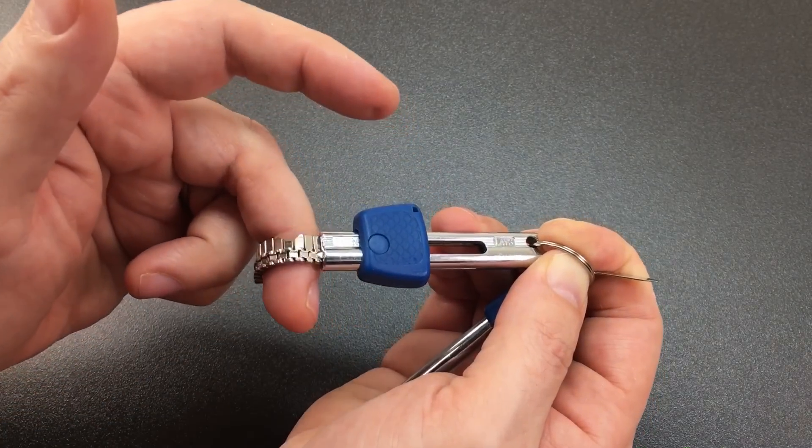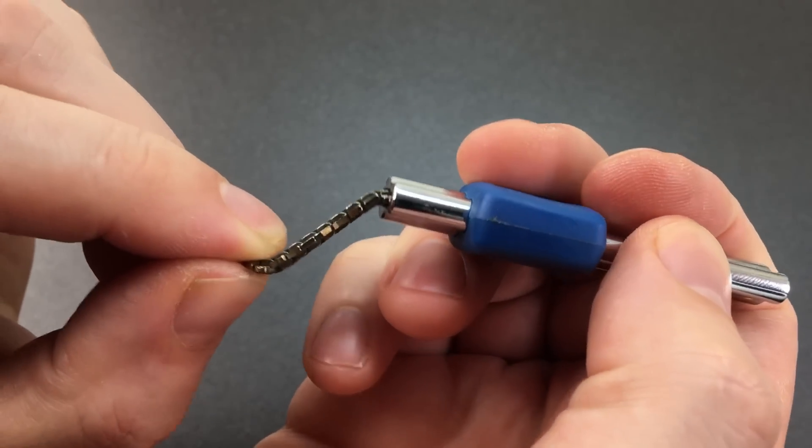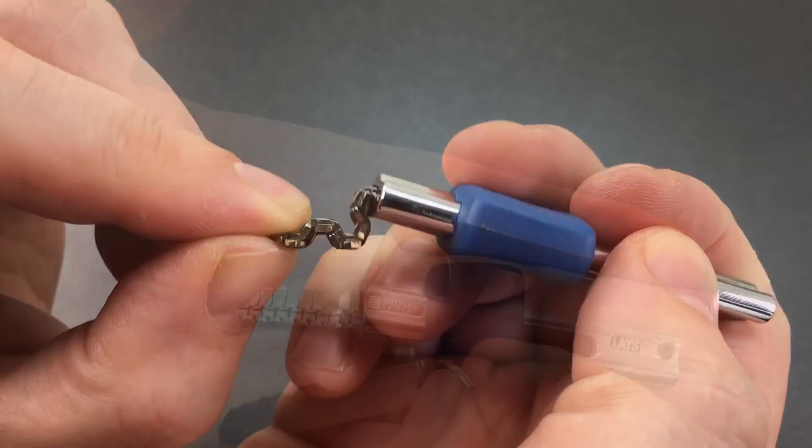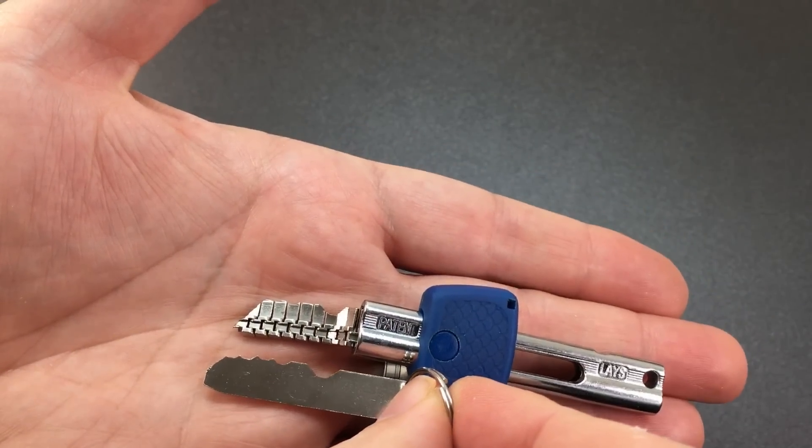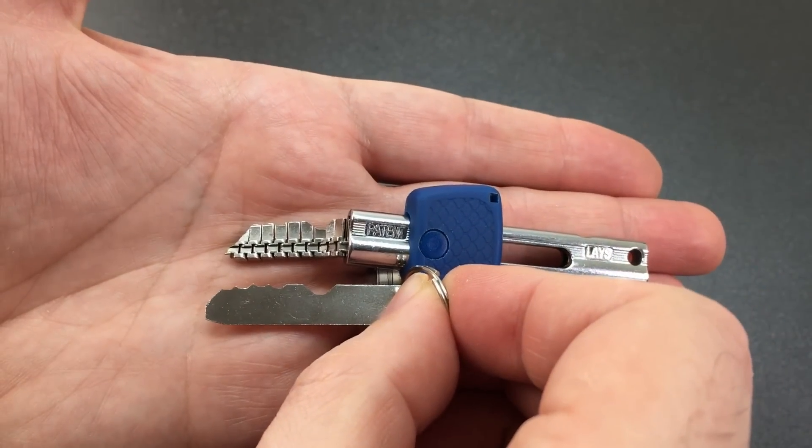The key is a retractable chain that carries a bitting much like a normal lock, albeit one that is highly flexible. You can see that there is a solid version of the key included with the key set, so that a copy of the key could be cut from it, assuming of course that you could find somewhere that would do that.